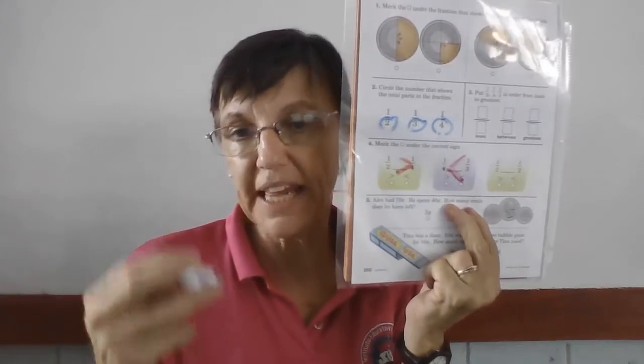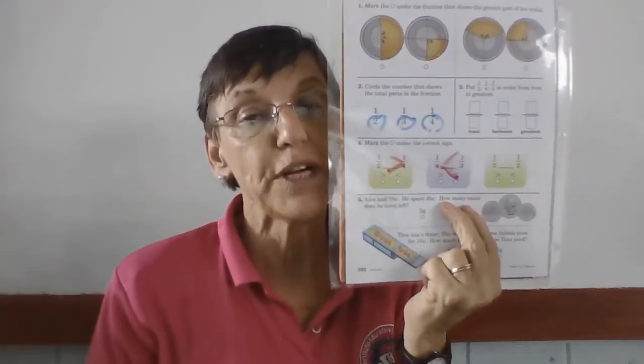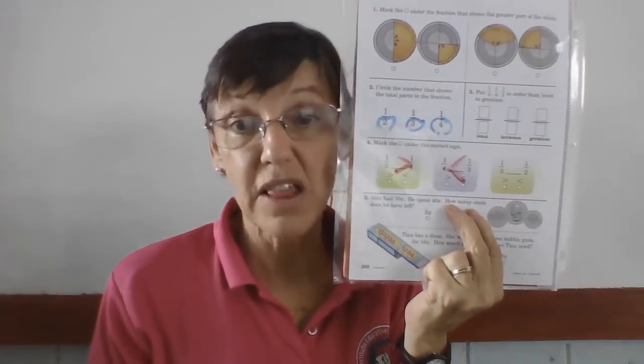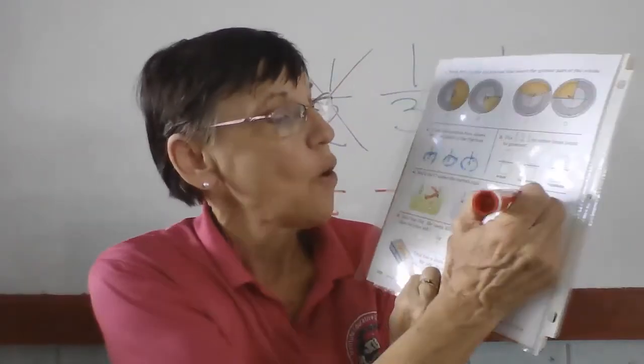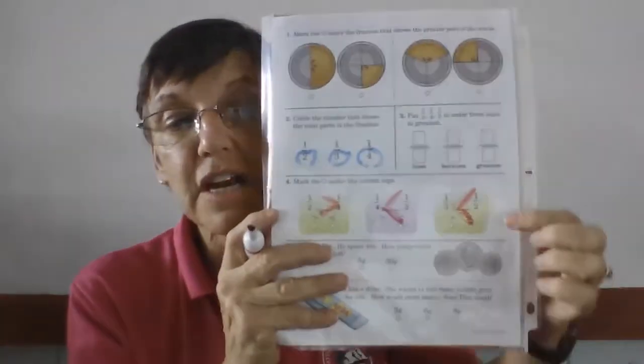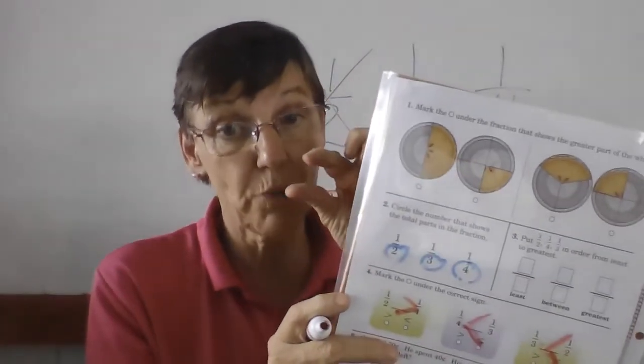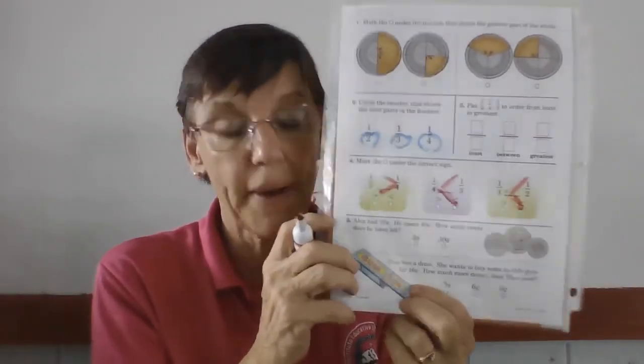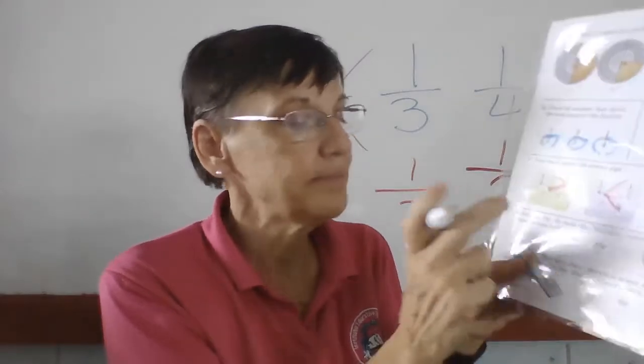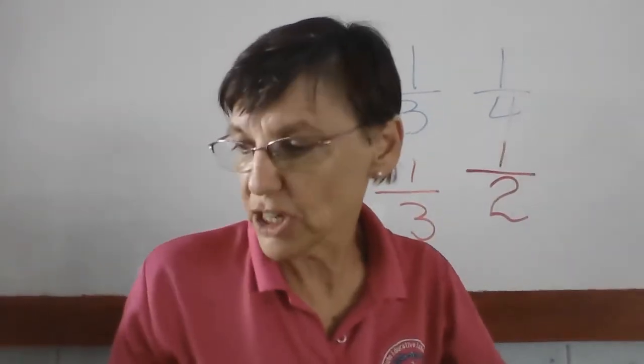2 people are eating it, 3 people are eating it. Which one gets the bigger piece? If you only have to share with one other person, you get a bigger piece, right? 1/2 is bigger. The bigger the number on the bottom, the smaller your piece, the more people you have to share with, right? Okay. Now, down below, okay, here's a thinking question.